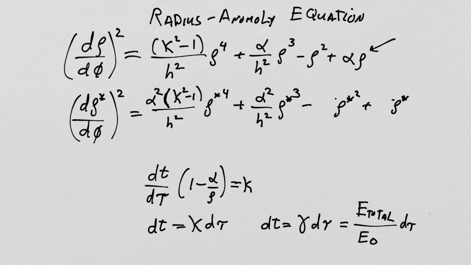So now it's worth refreshing ourselves about this kappa here. Remember, kappa was a constant of motion derived from this expression. The ratio of the rate of change of the coordinate time with the proper time, times this factor, 1 minus alpha over rho, equaled kappa, which we said was unitless. How do we interpret kappa? Well, imagine rho is really, really large, right? And this term goes away. So this term becomes 1. Then we can write this expression: dt is kappa d tau.